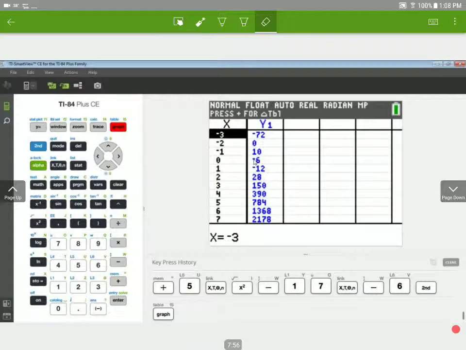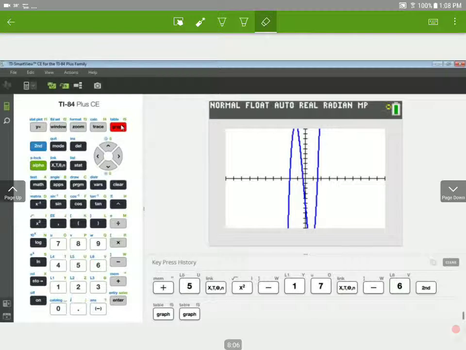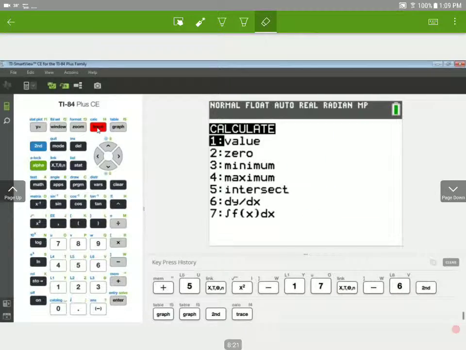Erase, erase, erase, erase. Good. All right. So for this, we're actually going to have to look at the graph. And the graph goes, sweet. All right. So we know the -2. We need to learn this one first. So here's what we're going to do. We're going to do a second trace. And actually, there's a calc. Calc stands for calculate up there. So second calculate. And now, which one of these do you think would help us to find a solution?